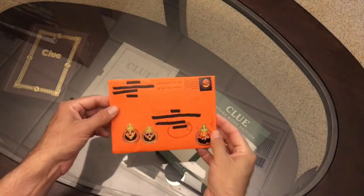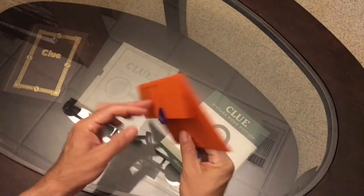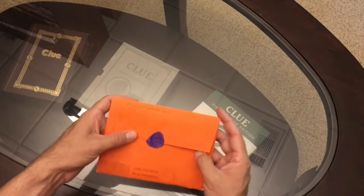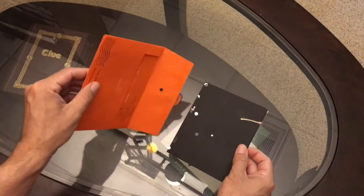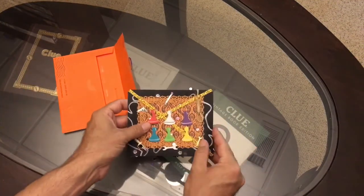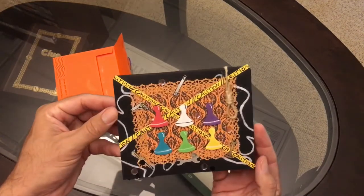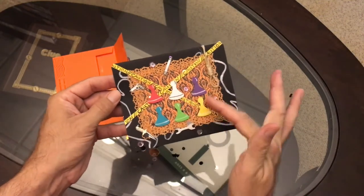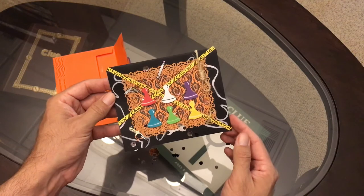Sorry for the glare, but here is the card. As you can see, it's got some fun little stickers on the front — I thought this was awesome. There's a little wax seal on the back. When I open it up, you get lots of fun Halloween glitter. Thank you very much, Destiny — I'll be looking at that glitter forever now. But here's the card itself. Look at that — it's got all the playing pieces for the Clue suspects.